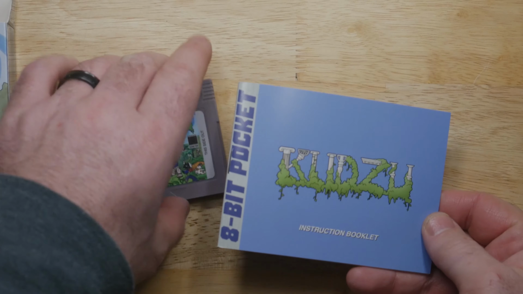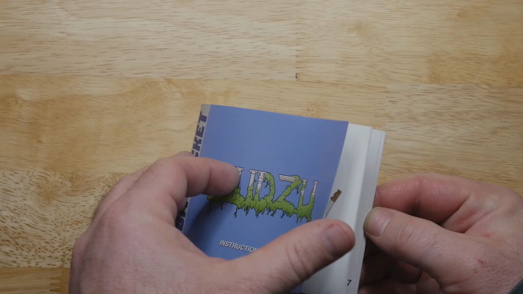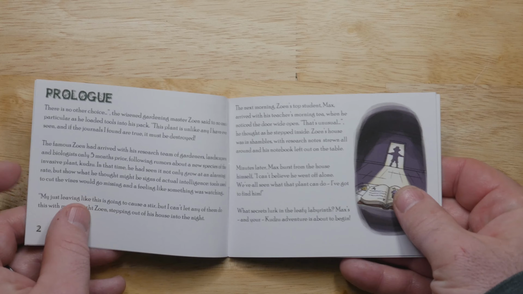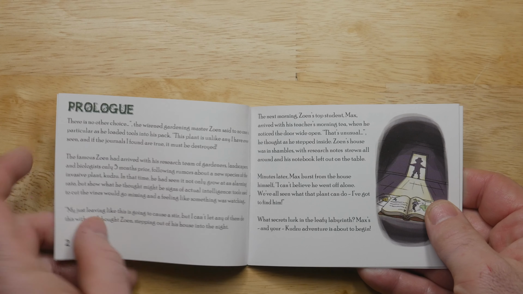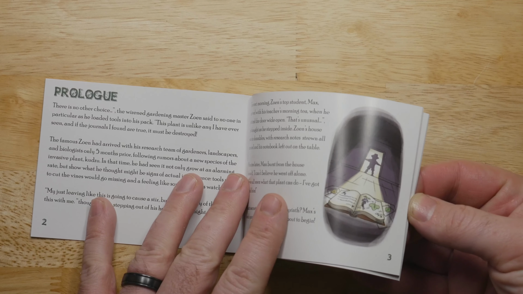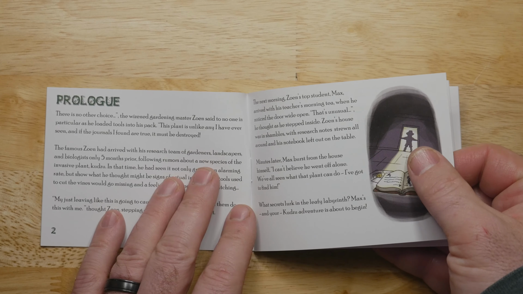But here's the manual. So let's put the game aside. Let's look at the manual a little bit. Obviously, it is named Kudzu. You guys know that by now. I noticed this manual actually has a decent amount of art in it. So the prologue, this tells the story. Again, I summarized that earlier, but basically the master gardener disappeared and his apprentice has to go look for him.